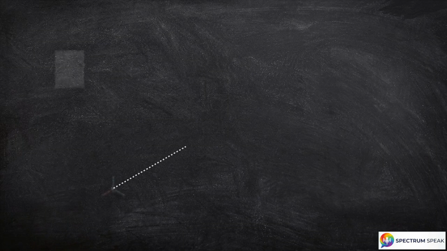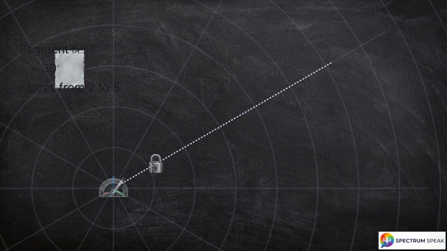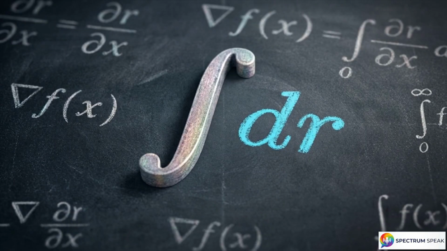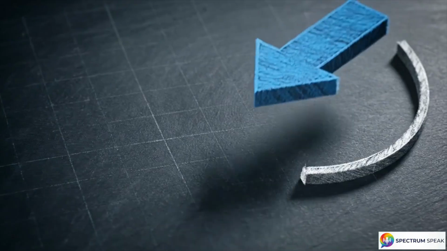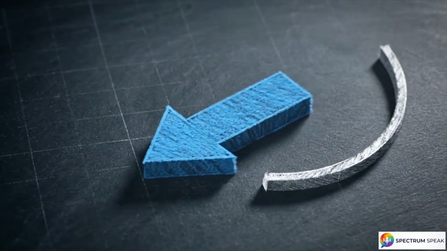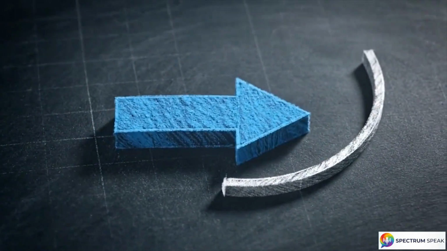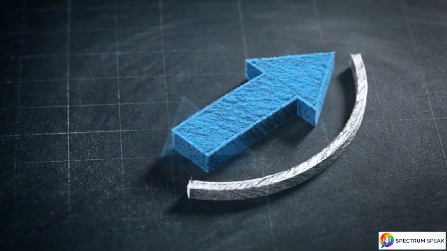For the second segment, we move in a straight outward line from point B to point C. Here, the angle is locked at 30 degrees, and only the radius is changing. This results in a new differential length vector, dr, in the a r direction. The dot product now isolates the radial components, leaving us with a simple integral with respect to the radius. Successful integration depends entirely on matching the differential dl vector to the physical direction of each specific segment.